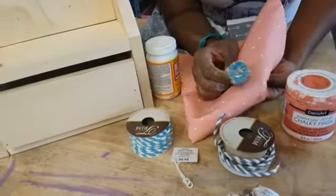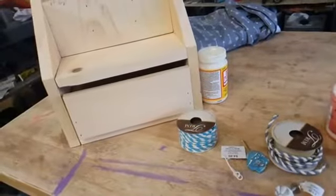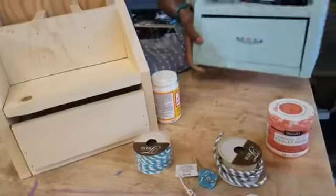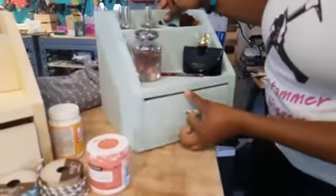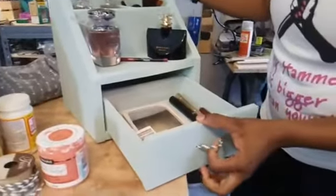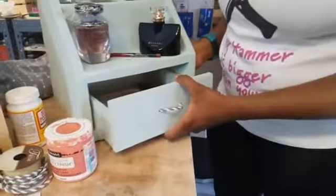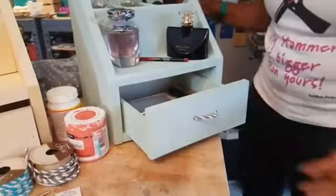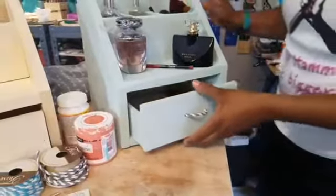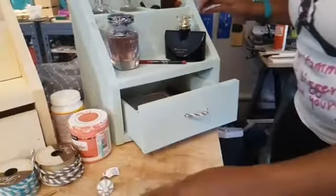Line the drawers with fabric. I like the line the drawer with fabric idea. And again, this is the completed caddy and the drawer. It doesn't have a whole lot of cute makeup in here because I don't really wear makeup. Glitter the drawer and paint the rest. Thank you. What about anti-glitter? That's your thing.